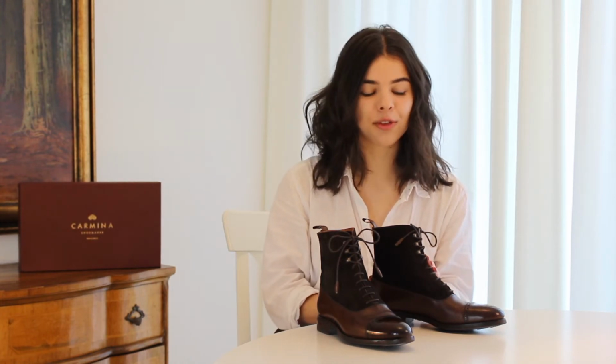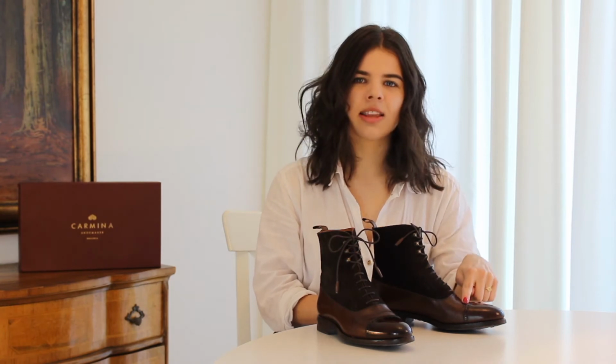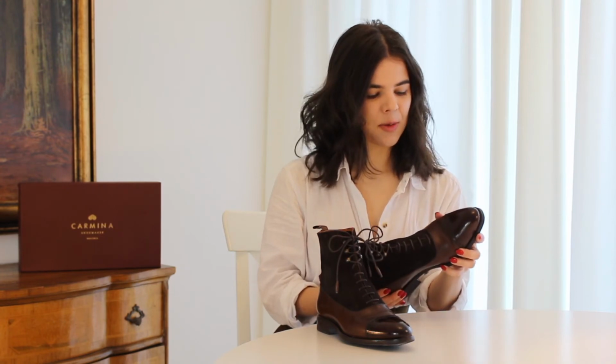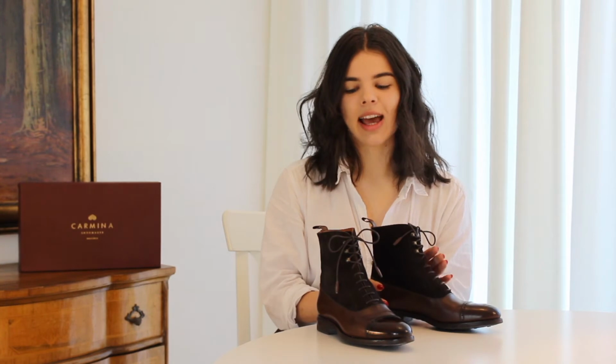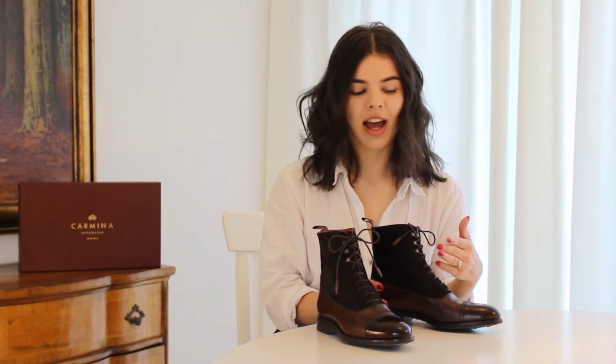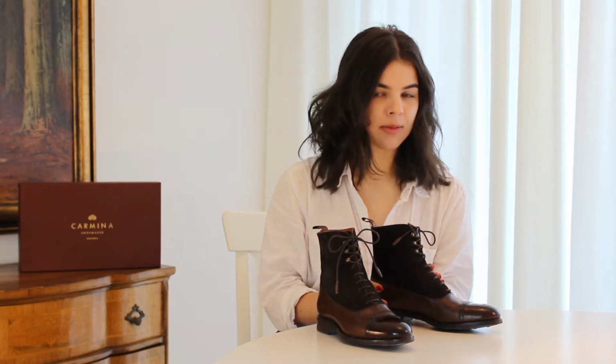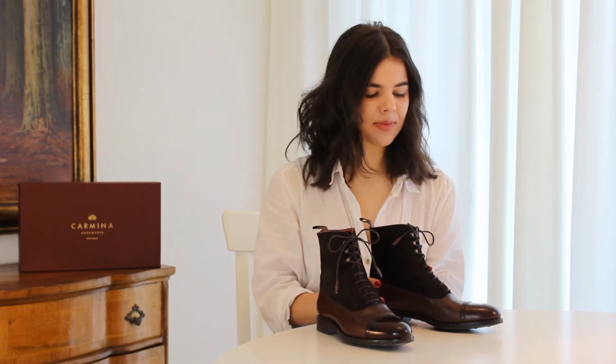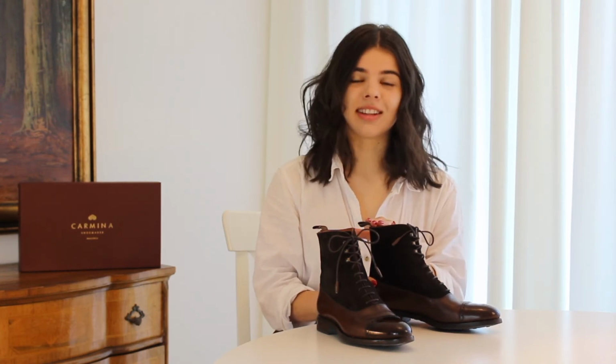I do have to say they have to be worn in. So you will probably get a few blisters at the back of your foot, or I get them on my big toe, so like that section here is quite challenging for my foot, but it gets better after wearing them a few times. And when you wear plasters with them, they're alright. You can't wear them for a whole day, but for a few hours they're okay, and they will wear in. So that's just something to note about them. And when you get these shoes, they will need a little bit of wearing in.